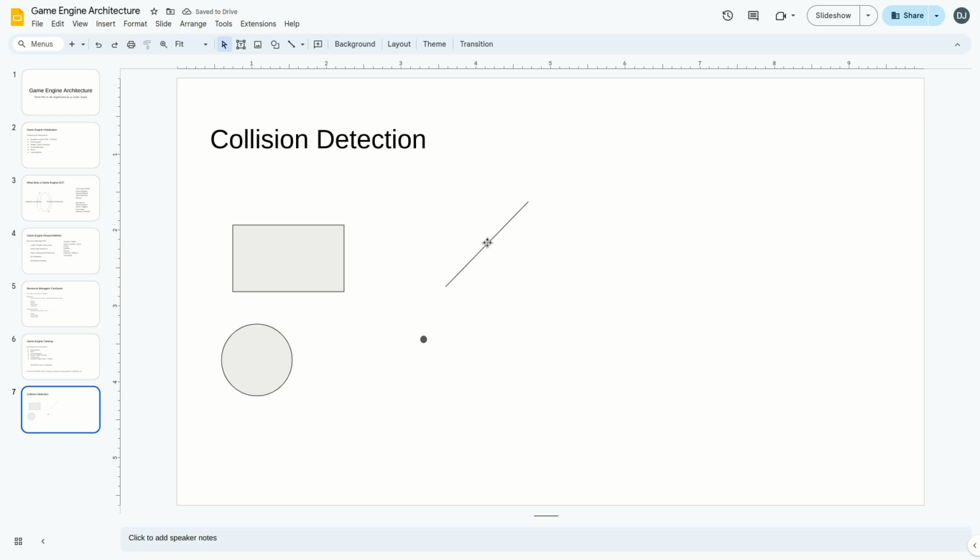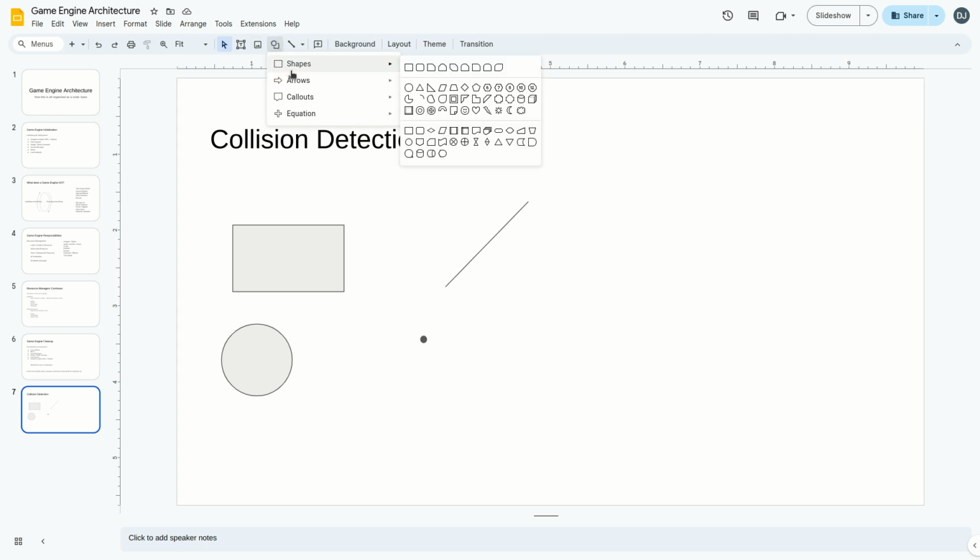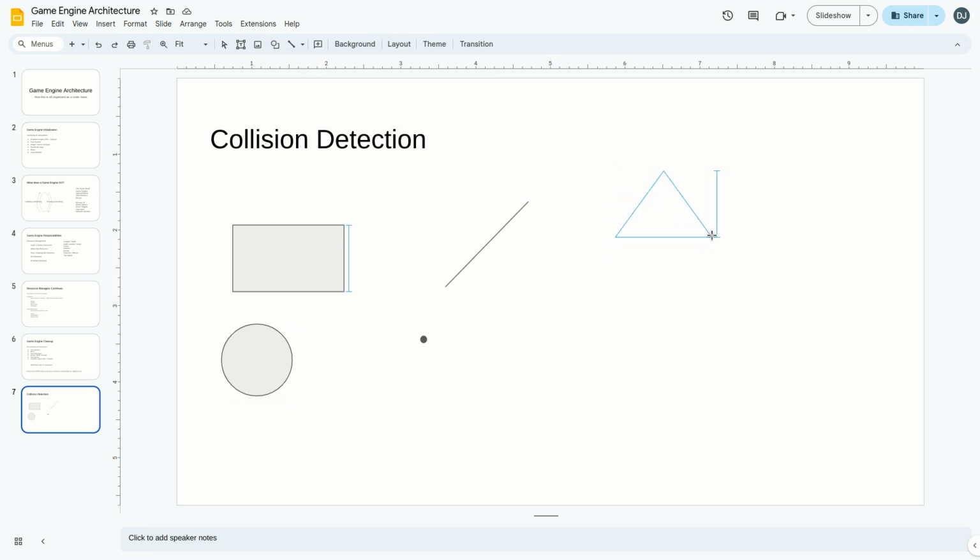How these things will interact with each other will require some kind of mathematical test. So the first thing for collision detection to work, we need to have a test to see if shape A and shape B are in any way, shape, or form intersecting. And by the way, there are more than this. You can think of any kind of polygon as well. So if we have triangles, there are triangle tests. In fact, all of 3D math is based on triangles.